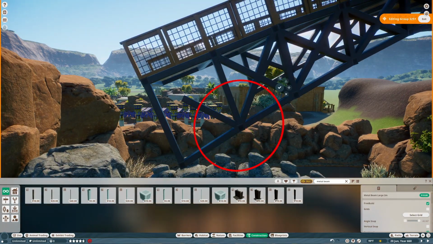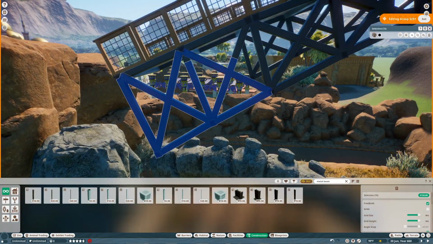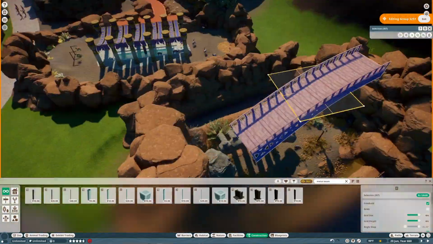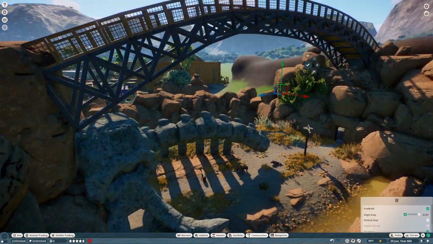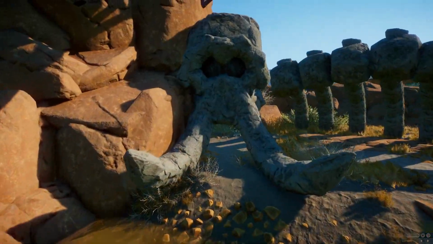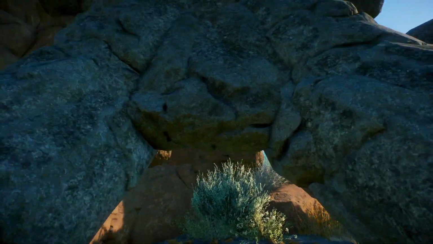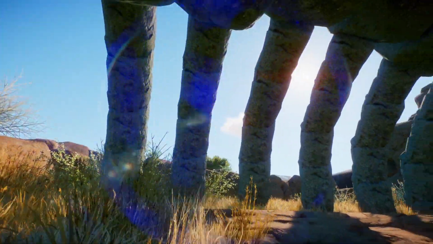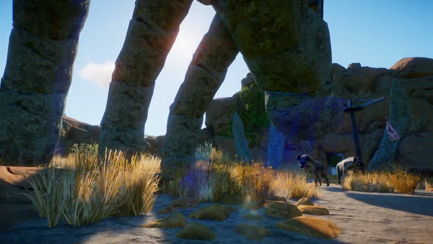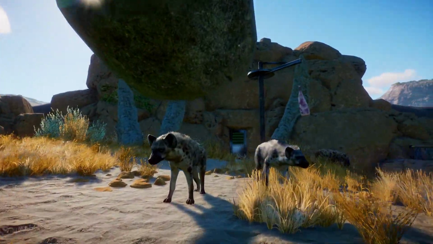But yeah, that pretty much wraps up the speed build for now. I'll be coming back next time building the last habitat in this section for the leopard. So keep an eye out for that, and then we'll do a tour of this whole area once I finish decorating the whole thing and everything.